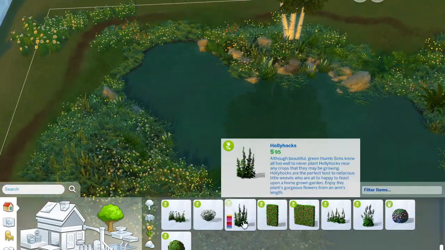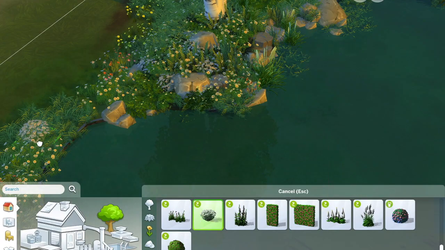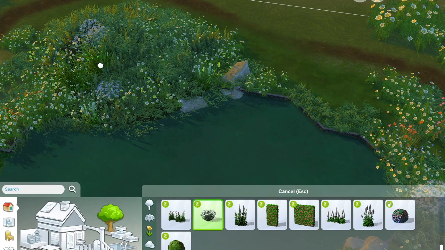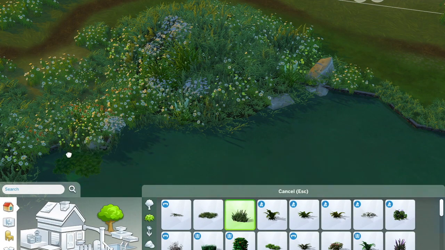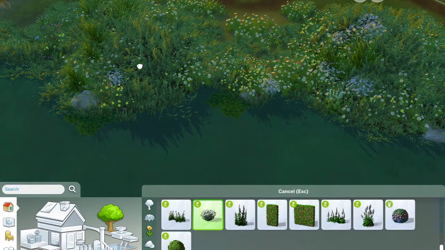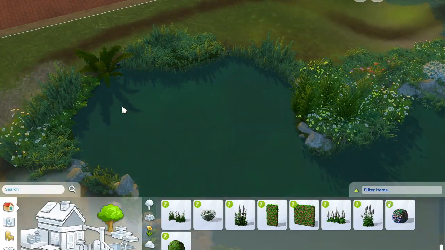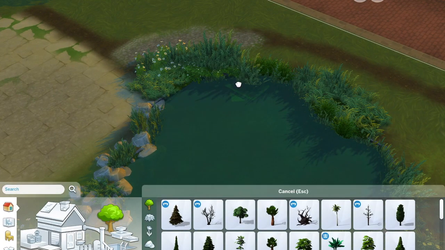Whereas, obviously I used the pond tool, because then those eaves go all the way to the bottom. But you can use the pools, those are what those are called. So you can use those too, but the eaves won't obviously go all the way down to the bottom because they probably only go maybe, I don't know, a third of the way down.